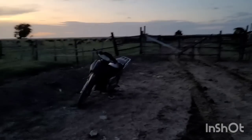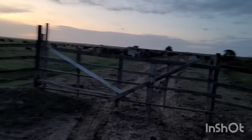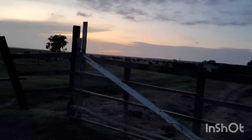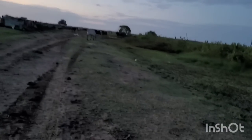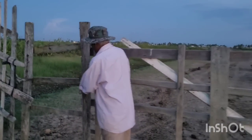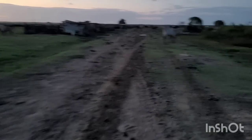Alright, we gotta walk. Private property. No, not private property. This is private property. The gate here blocks up them cows. See all them cows in there? Night time. Maybe I'll make a cow video, how about that? So we're in the back, going to pen up the cows. If you don't lock it, Pops told you. Me and Pops are there, mosquitoes, but hey, I need a cow down. Anybody want to have the bottom house, bring some back, you know.